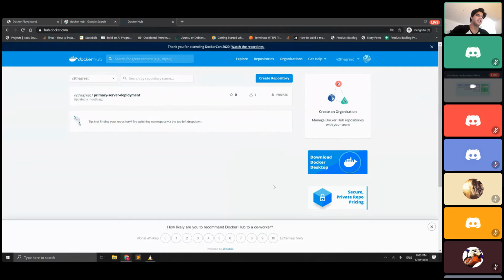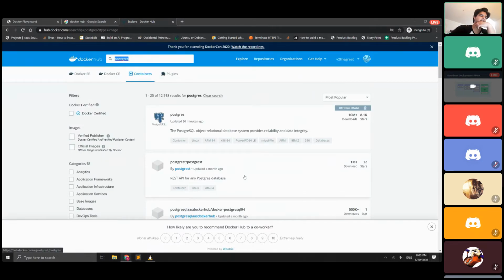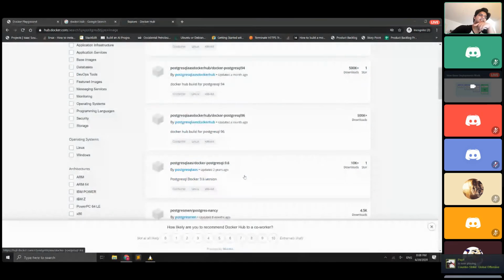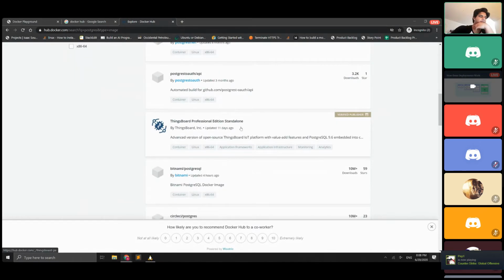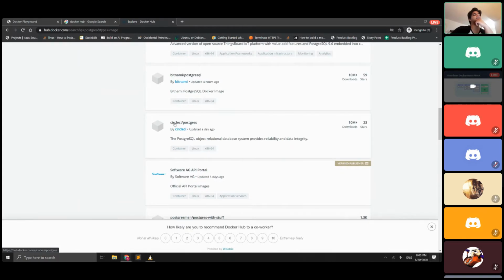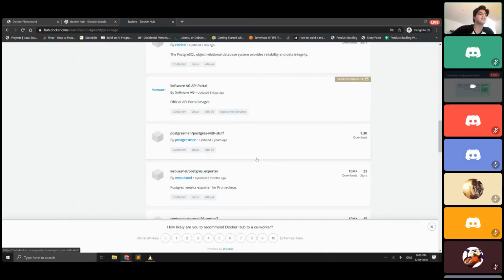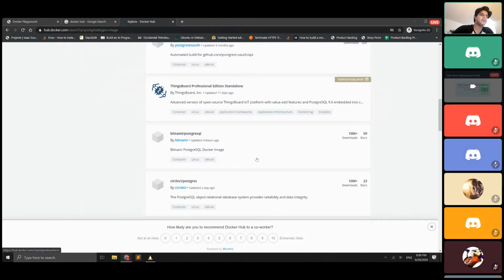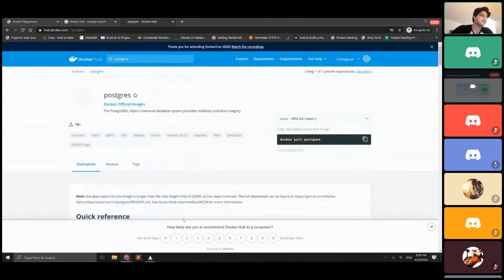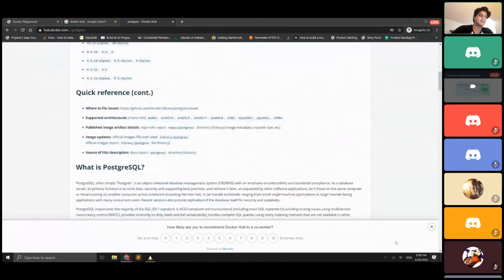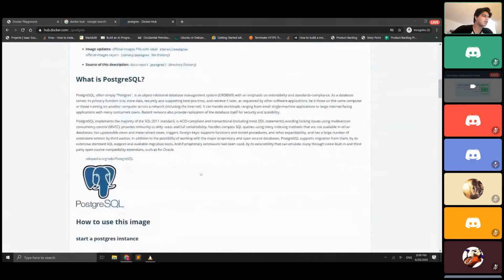So let's say I'm looking for a Postgres database. I hit enter, and I start seeing all of these amazing images that come up. Some of them have different functionality. For example, this one is working with Nancy. Some of them are set up for CircleCI, which is a pretty popular continuous integration tool, blah, blah, blah. But I'm interested in the official image, the juicy, beautiful stuff. I click on it, and I see that it was updated literally 20 minutes ago. It showed on the previous page. And you can see that there's a quick reference and all of these things with it.